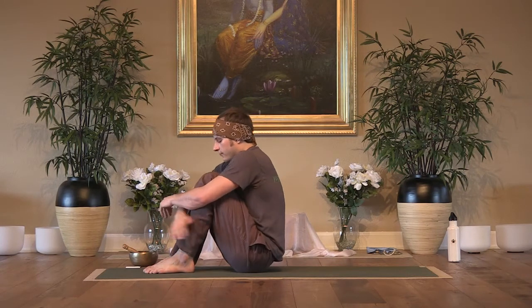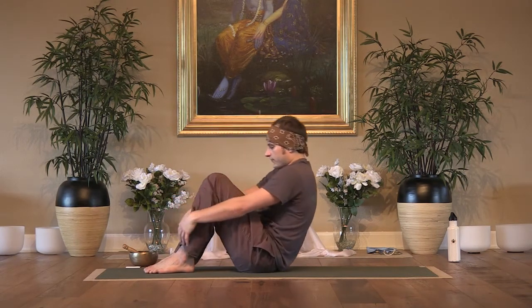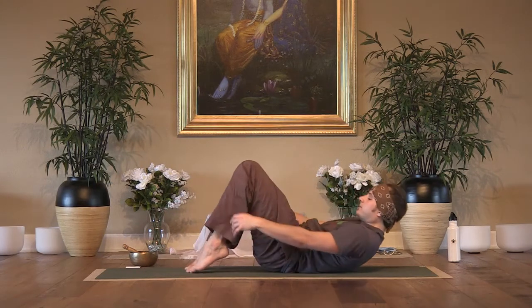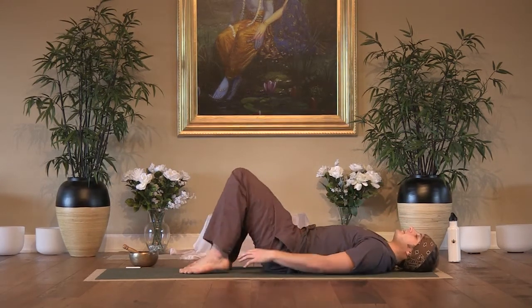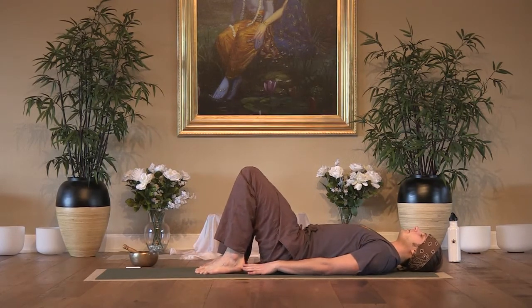Just give yourself a little wrap around the legs. And then roll back slowly onto your back, keeping the soles of your feet on the floor. And slide your heels back in towards your seat a little closer. Your feet are about hip width apart.